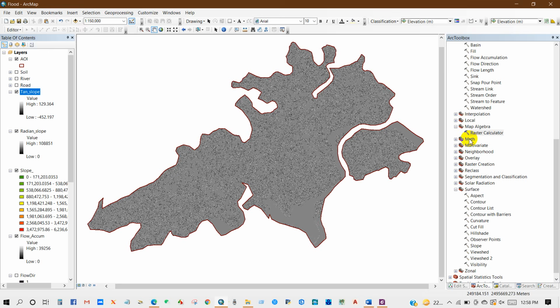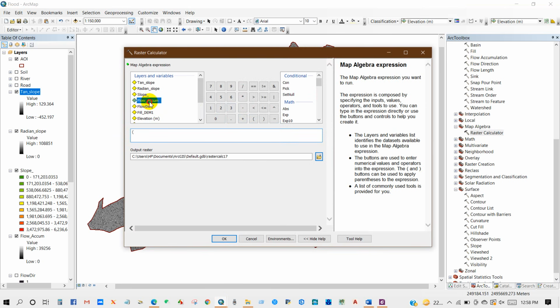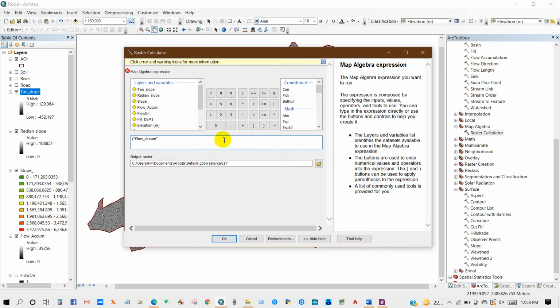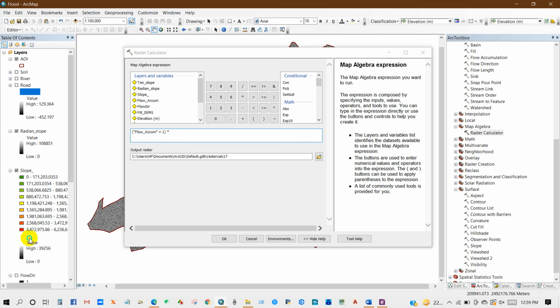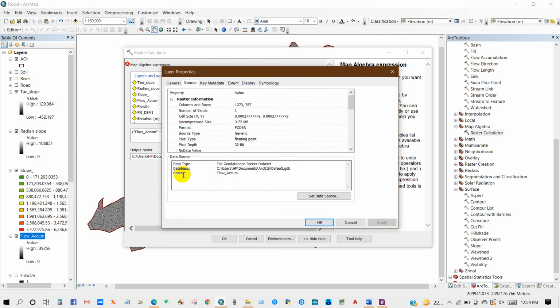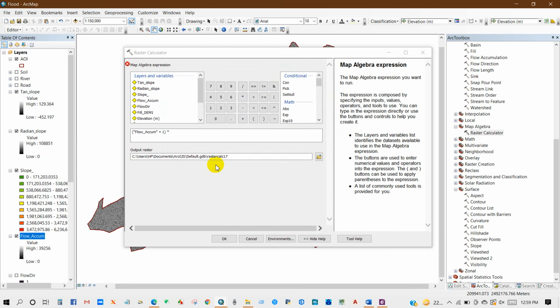Again go to raster calculator, first bracket, and then flow accumulation plus 1, first bracket close, into, go to flow accumulation, then copy the cell size and paste here.